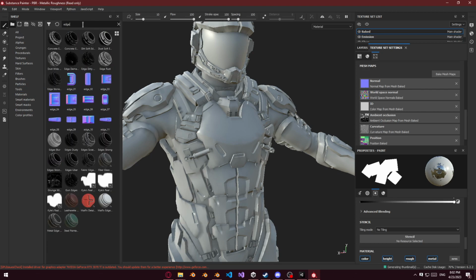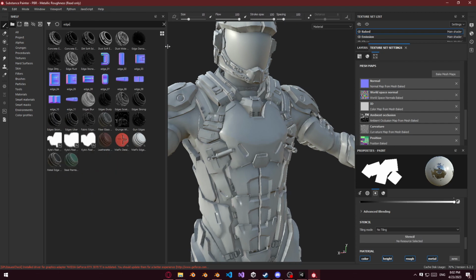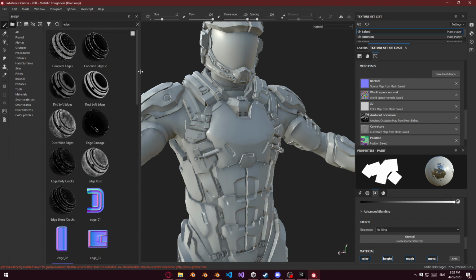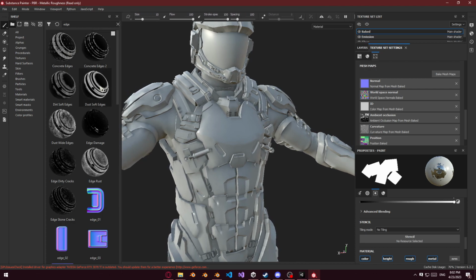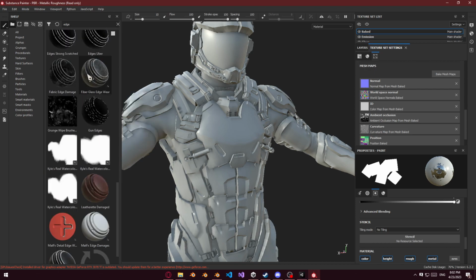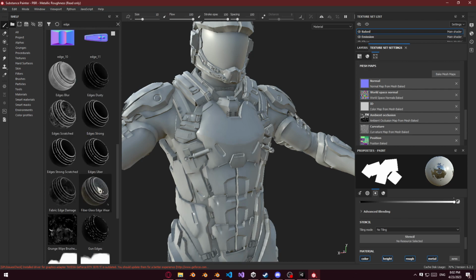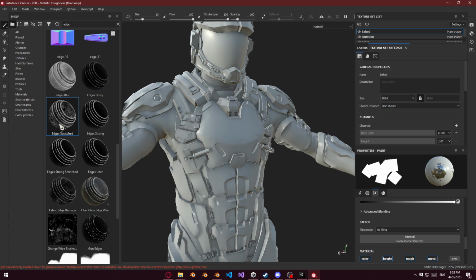Search. Concrete edges. Dust, soft edges. Oh. Interesting. Edge blur, edges scratched. Okay, how do I use this? Gun edges.